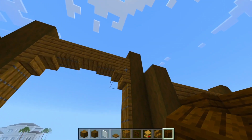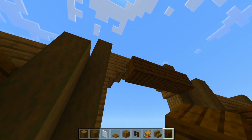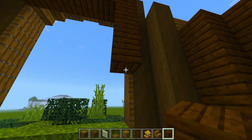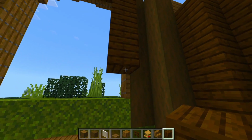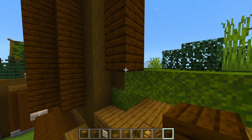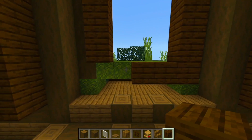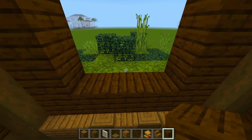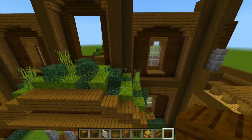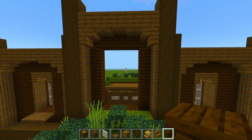So let's go to the top, lined up where the stair is, and we'll have a strip of the dark oak planks. And now you can just work your way down along the sides until you meet up where these trapdoors end. And now we will have the dark oak planks below that, right where the roof to the front porch is. We're just not going to be able to see it from the outside like we can everywhere else. So now you can see all this space here is going to be a big window.